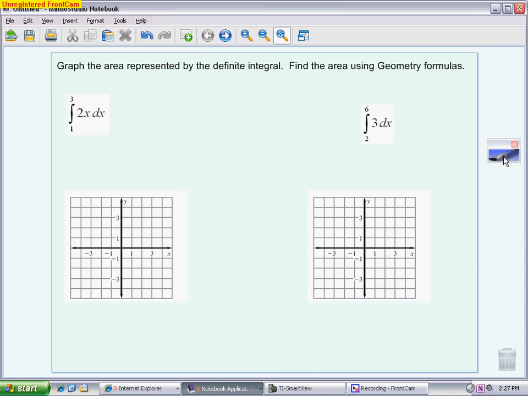And then instead of using calculus, using more of a geometry way of finding the area. So looking at basic shapes like triangles, rectangles, squares, trapezoids, semicircles to identify the area once we establish what the region is. So that's what we're going to do here. We're going to figure out what the region looks like, and then when we're done, we're going to use geometry to figure out the area.